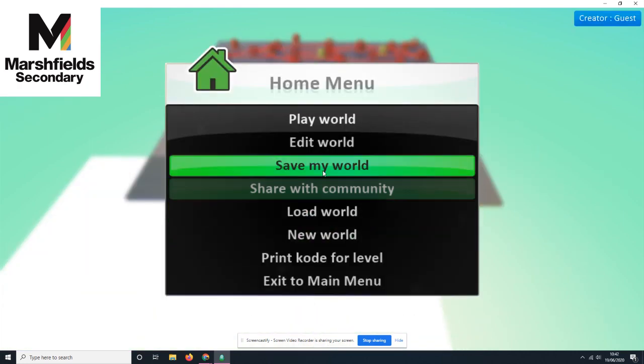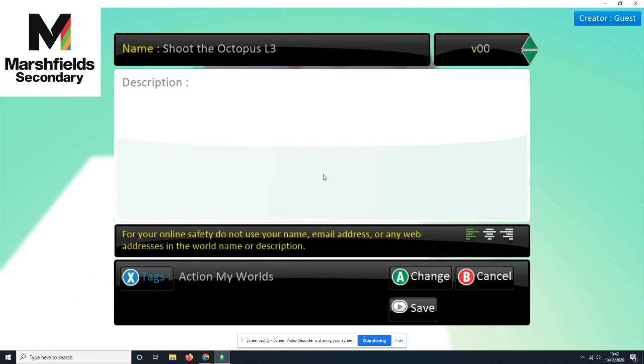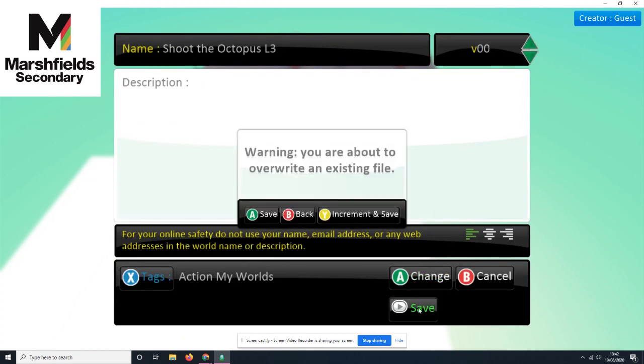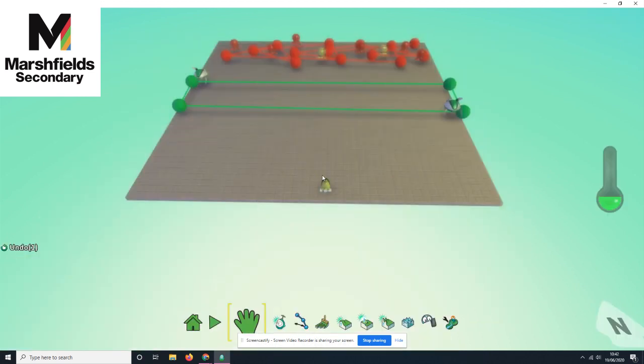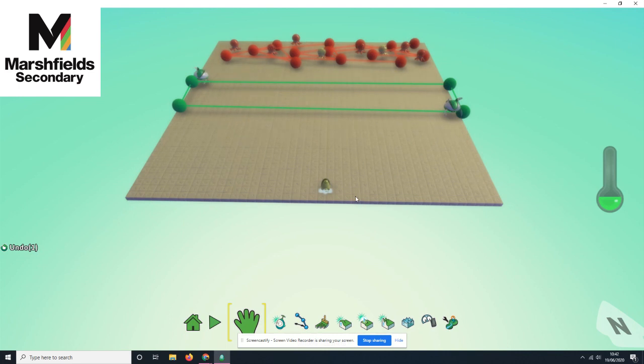So some things you could do to make your world a bit more interesting or to add characters, so to add objects, things like trees and things, or you can have 2 players. So 2 players is fairly simple.